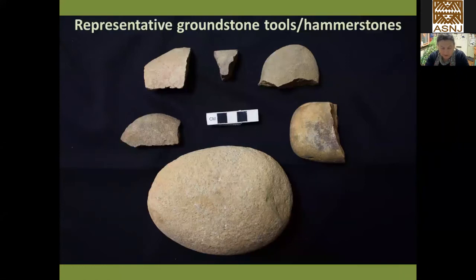Okay, and here are some examples of the groundstone tools and hammerstones that were recovered at the site. So I think of these as the hardworking, micro-style dirty jobs tools. And they're what people need to get the work done. They may be made from local cobbles, pebbles, things that are found nearby, and they can provide a lot of information about what was going on at the site. I feel like they need to get more respect because they often have plant remains if they were used for grinding grain or seeds. They can tell us more directly about what people were eating or doing.